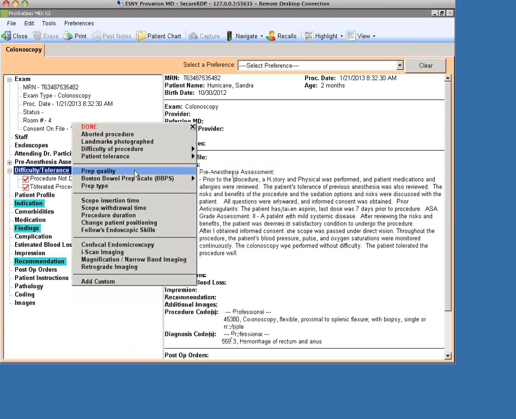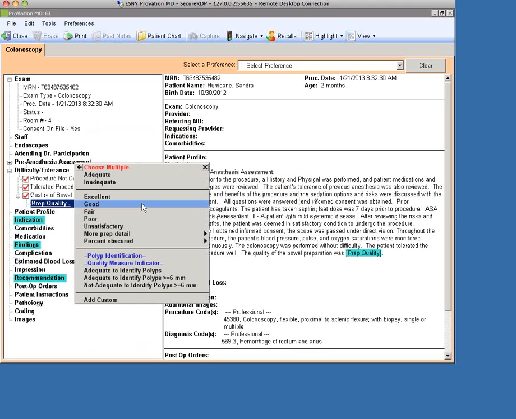Prep quality is one of the areas in which we have seen poor compliance in terms of documentation for GIQuIC. Prep quality is extracted by GIQuIC as being adequate, in which case that meets the measurement requirement.